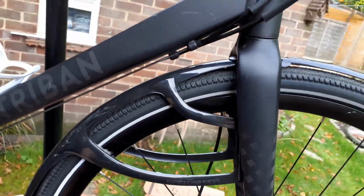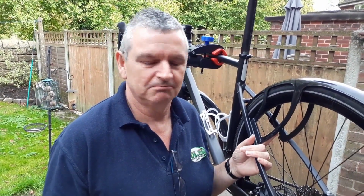So that's it. We'll see how they go, see how they work, see if they work all right. Couple of little issues. But there we go, there's the Crud Mark 3 Road Racer Mudguards on the Triban RC500.